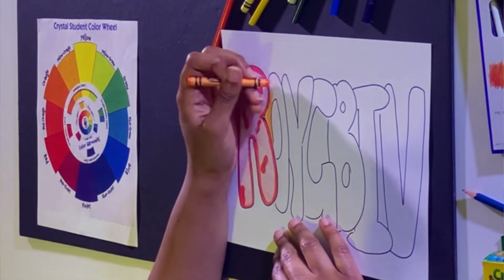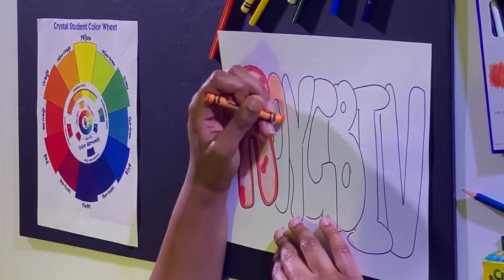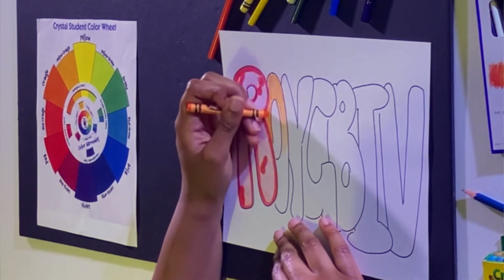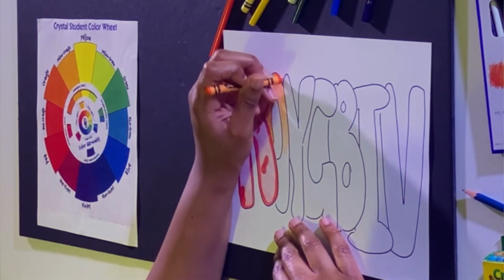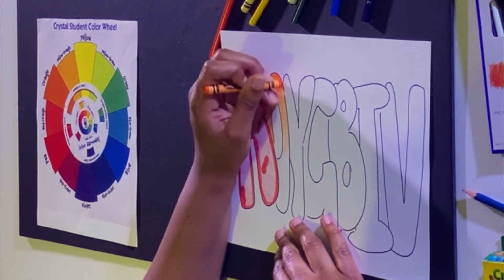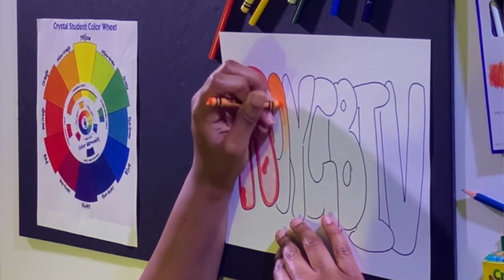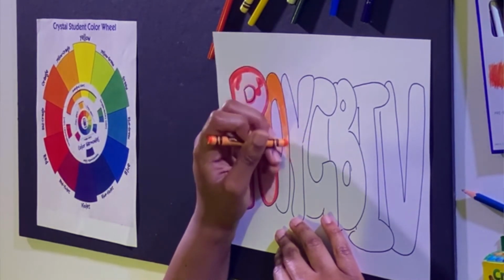And maybe you don't really have a plan for each of your shapes. You don't necessarily need to have a plan, but if you want to plan out each of your shapes, each of your areas before you start coloring, you can do that. Kind of doing mine on the fly. I'm actually going to make this a gradient now. So it's darker up top, and then the closer I get to the bottom, I'm coloring lighter and lighter.